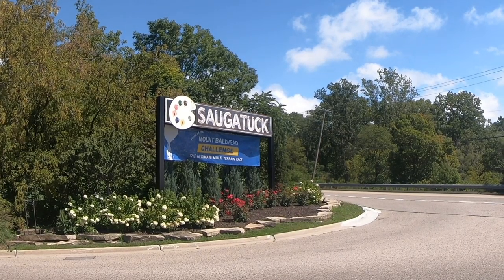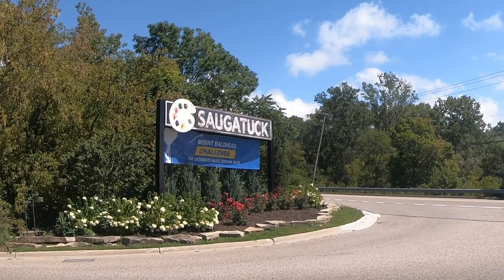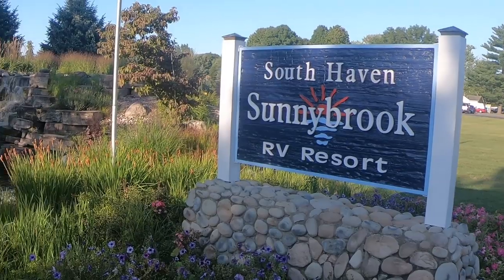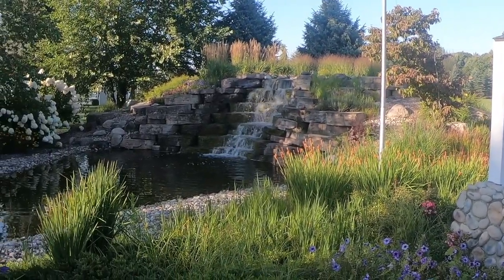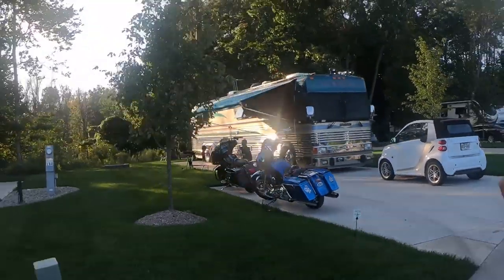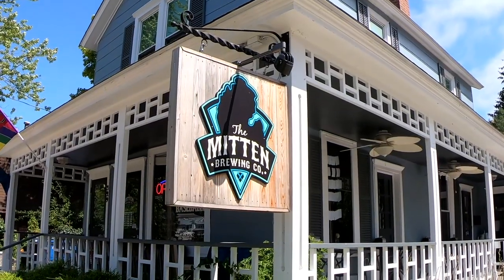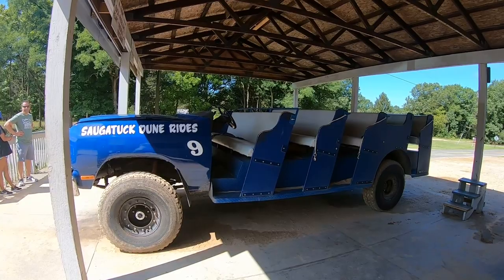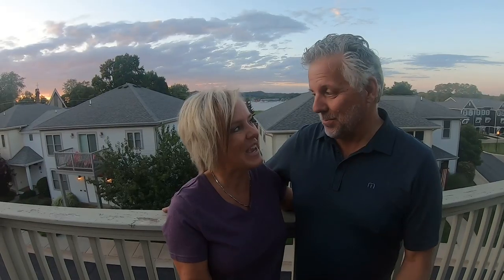If you're coming up to Upper Michigan to Petoskey, Hearthside Grove, or Traverse Bay, Saugatuck is right on the way — literally right off the highway. Sunnybrook is only 10 minutes from Saugatuck, so it's a great place to stop. There are great restaurants, and there's the dunes ride which we did a while back — it was a ton of fun. It seems a bit quirky at first, but once you do it, it's really fun and you get a lot of the history of the town and Singapore.